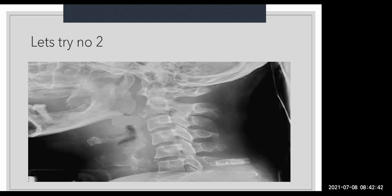What about here? Is it straight? Is it continuous? Not really, but that may be due to the loss of the normal curvature as well. So then you would go to the middle line, which would also give you a clue. I'm just mentioning it because you have to keep an eye out for it. You can't just say, I found one thing, yay, I'm going for tea, cigarette break. No, you still have to look through the whole thing.